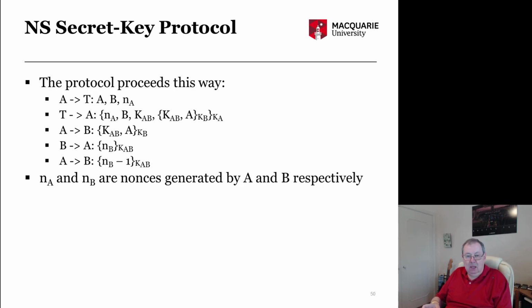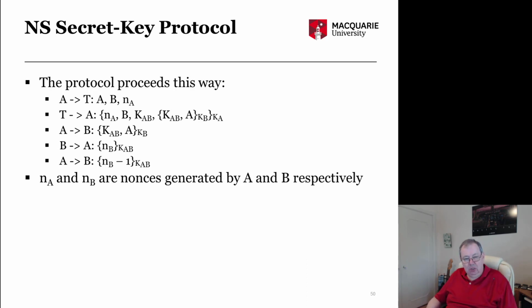He then prepends in front of that another copy of the session key, Bob's name, B, and the nonce that Alice had sent to him. And he encrypts all of that with Alice's key and sends it back to Alice. Now, upon receiving this, again, the protocol as shown doesn't say what Alice is going to do with this. What does it all mean? What does she do with it?